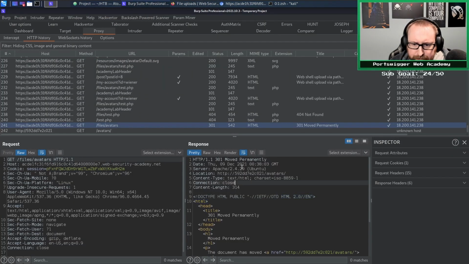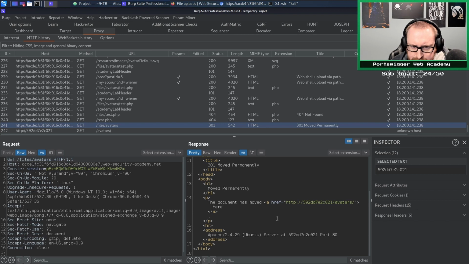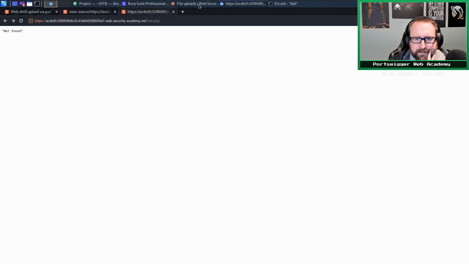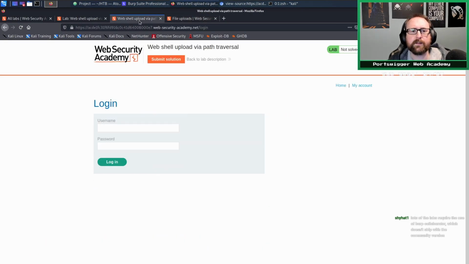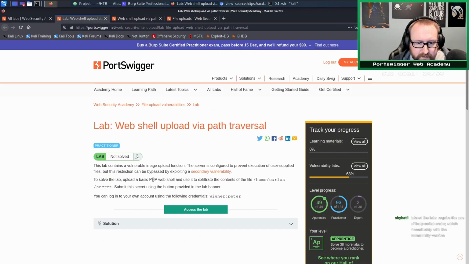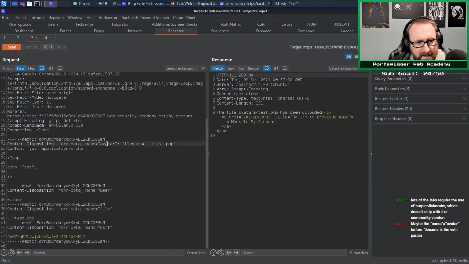I wonder if this is something. But I'm not entirely sure how we exploit it. This is definitely weird. I honestly thought this one would be as straightforward as just doing directory traversal, but name equals avatar. Yeah.